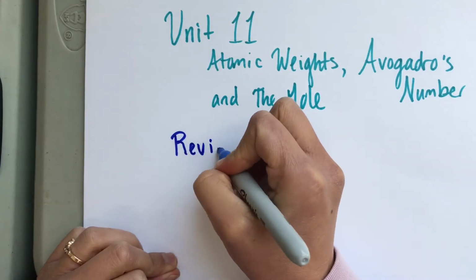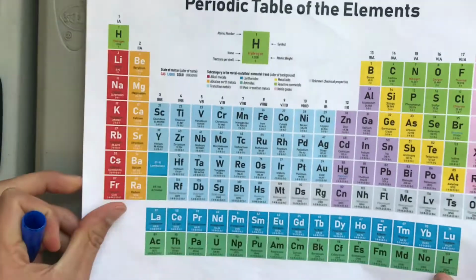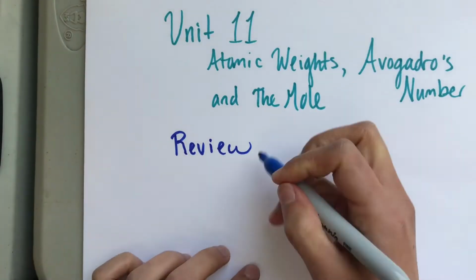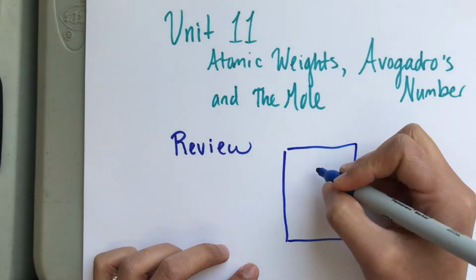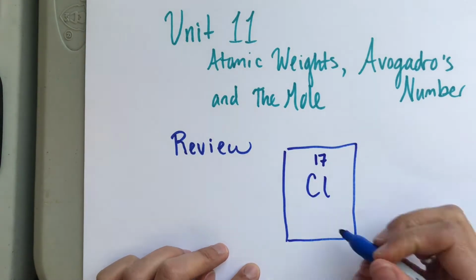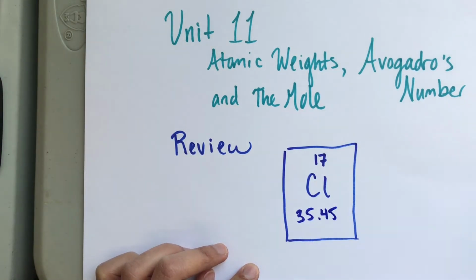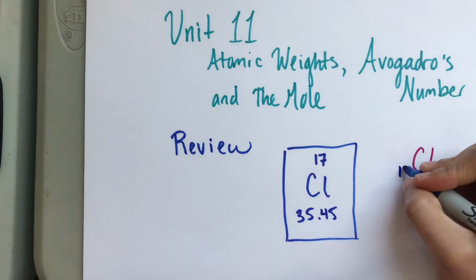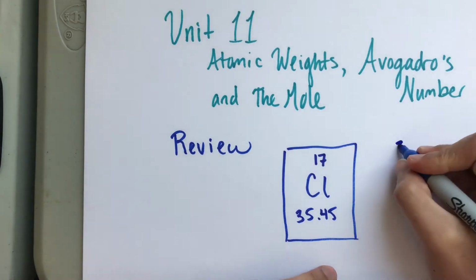Okay, so let's take a little review of what we've learned in the past. If we're looking at the periodic table and I take a look at chlorine and expand what that looks like in a box, I'm going to see Cl, which is the symbol standing for chlorine. I'm going to see the atomic number at the top, 17, and then another number at the bottom. That's going to be the atomic weight. We'll talk about that in a second. Let's first take chlorine, and let's say that there was 17 and then 35.